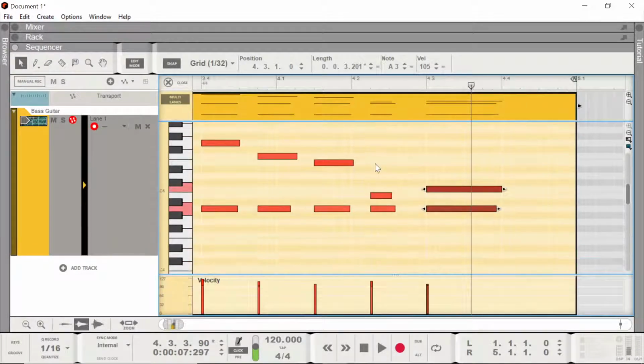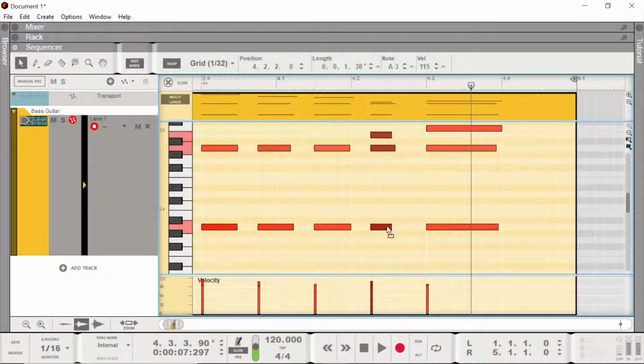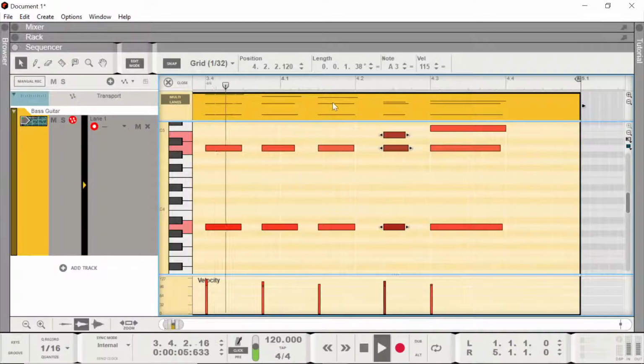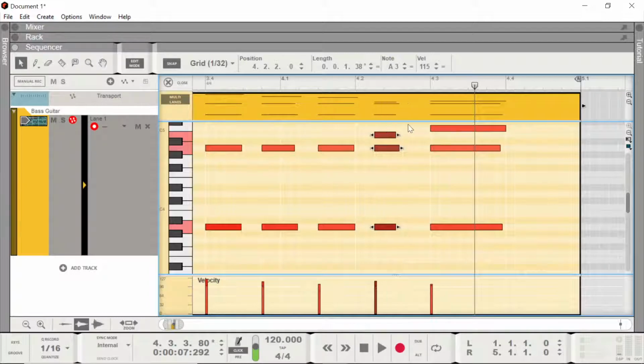I think these are coming in a little too quick. No, I was wrong. Let's undo that.